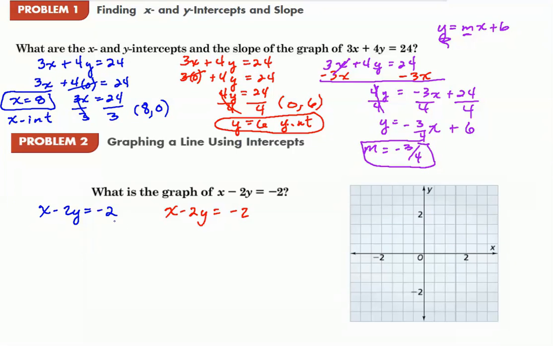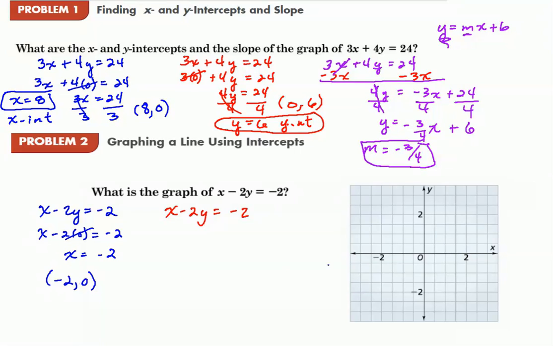For problem 2, we are going to do the same thing as we did in problem 1. We're going to find the x and y intercepts, and that's how we're going to be able to find our graph. So to find the x-intercept, I'm going to make y 0. So I'm going to be left with x minus 2 times 0 equals negative 2. So that is going to cancel out, the negative 2 times 0. So I'm left with x being negative 2. So that means that negative 2 is my x-intercept. So the point is negative 2 for x and y is 0. So it's going to touch the x-axis at negative 2.